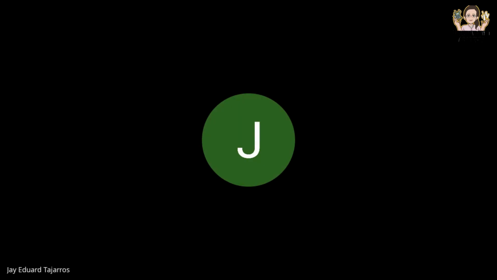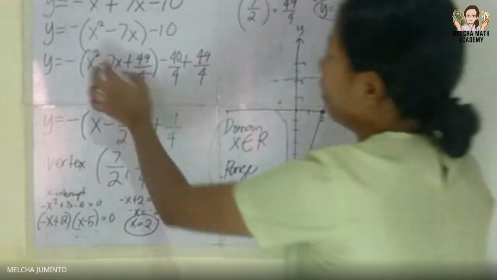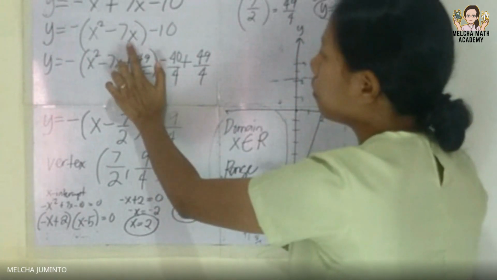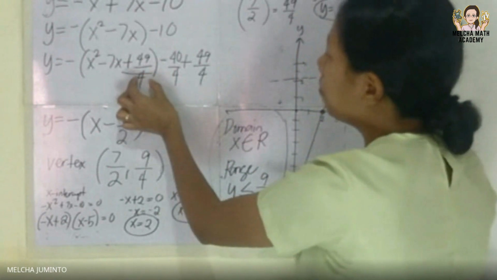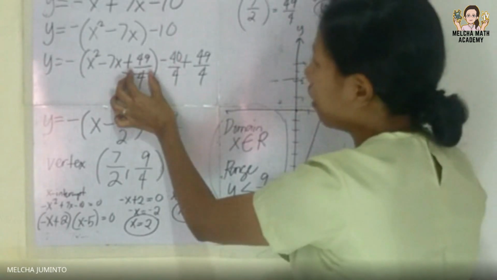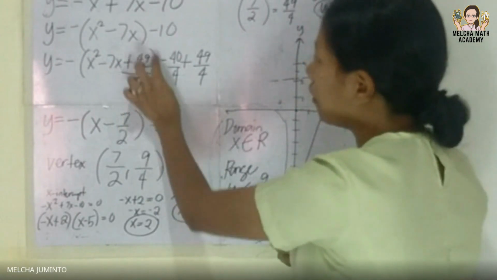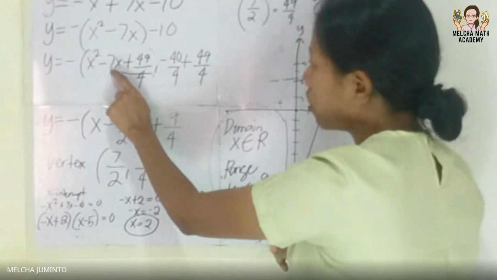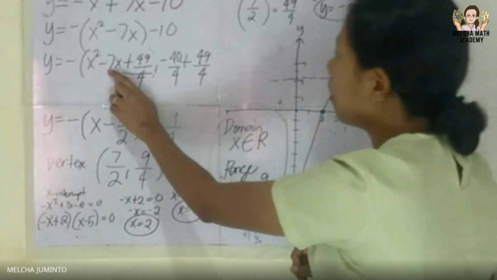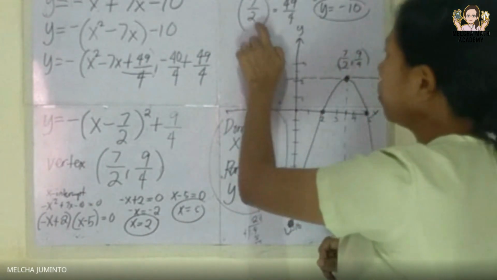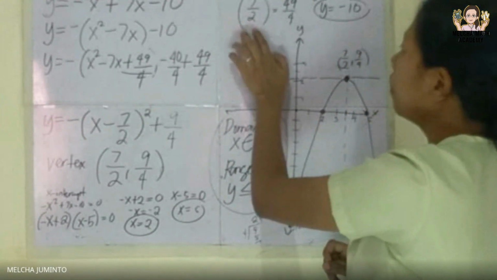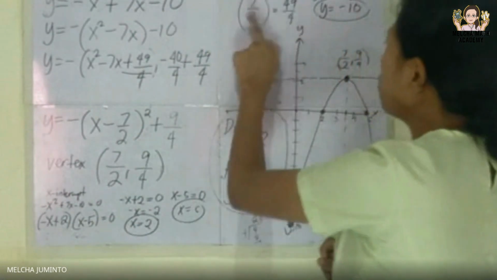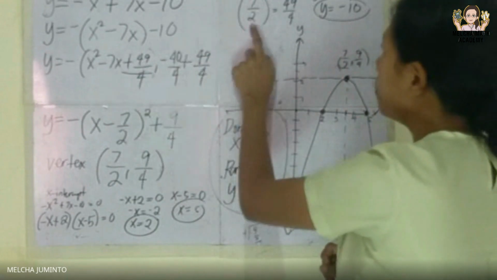Okay, the method here: after you group together the term containing x squared and then the term containing x, you need to allocate one space here for the third term. To get this third term, you need to use this b. Whatever number is beside x, use that number. In this case, 7. Divide it by 2. The divisor 2 is constant. Whichever problem, always divide the number, whatever number, by 2.